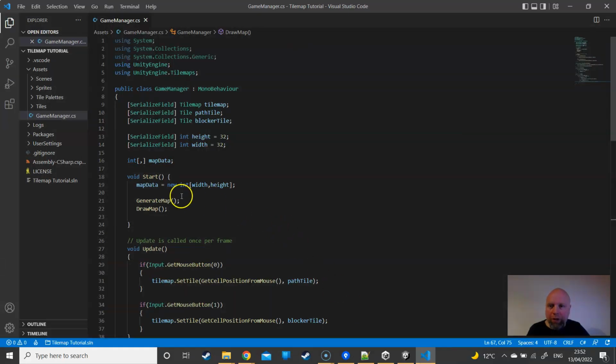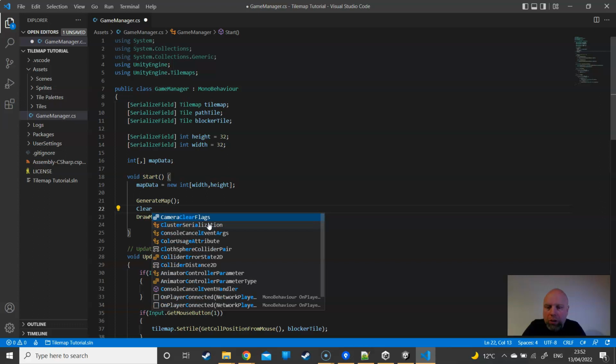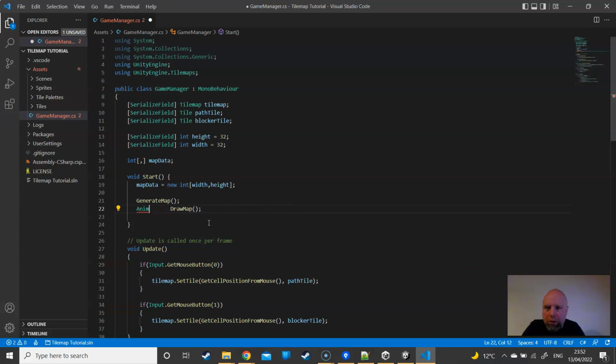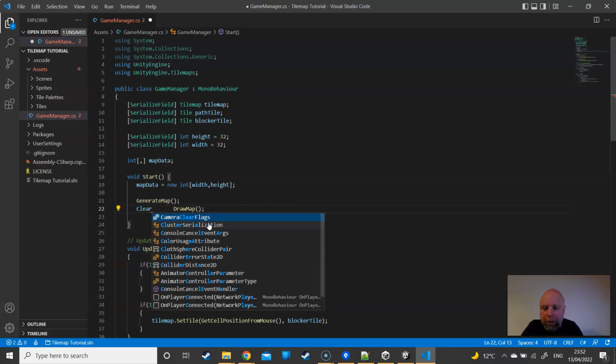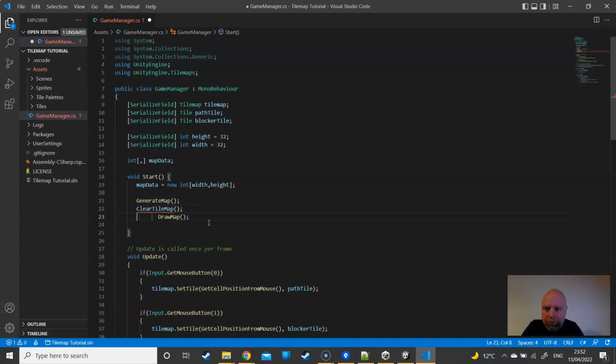I think the first thing we need, when we draw the map, is to call clear map. We'll call it clear tile map. It wants me to introduce locals again.